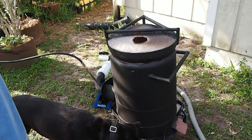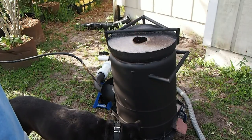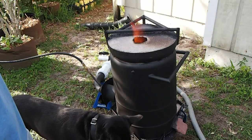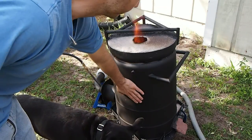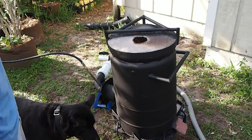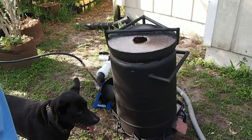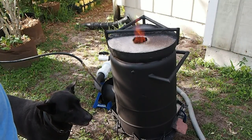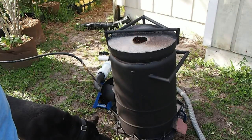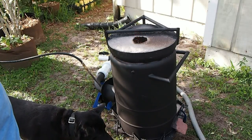You give it a few minutes to heat up, it gets white hot. And the outside is still cool to the touch, but in a few more minutes the heat will penetrate through, and boy does it get hot. So I never open the lid when the blower's going, and that's mainly for safety so you don't get your head over it. But in a few minutes I'll turn the blower off, and I'll open up the lid and show you the inside.